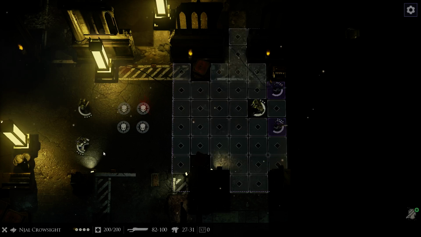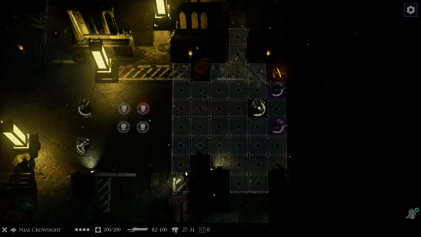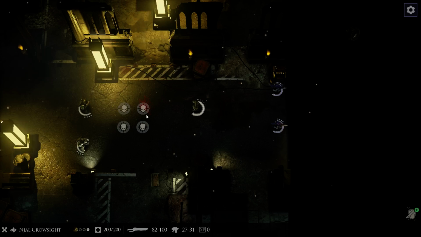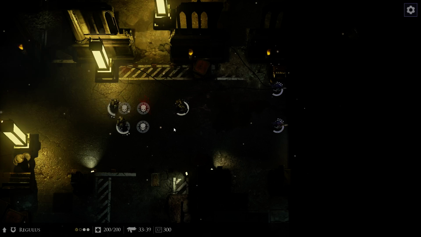So, alright, let's see. We can't shoot them. This seems to be the maximum range of my bolters, so I'm going to move my assault marine all the way back here. And I'm just gonna move these two guys up here. There's nothing much else I can do.